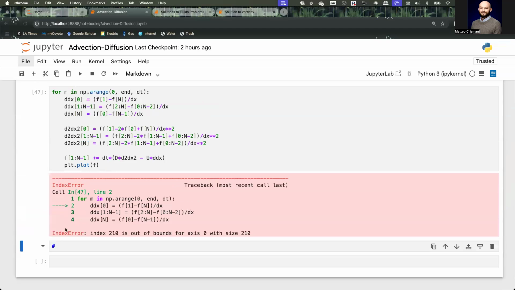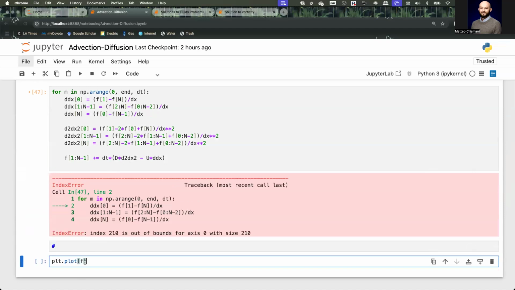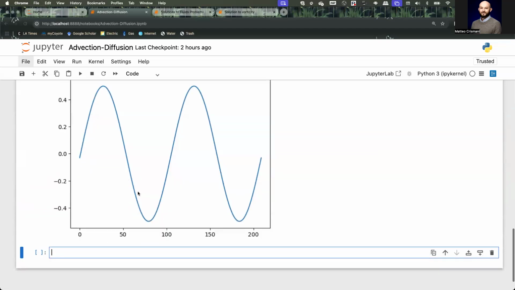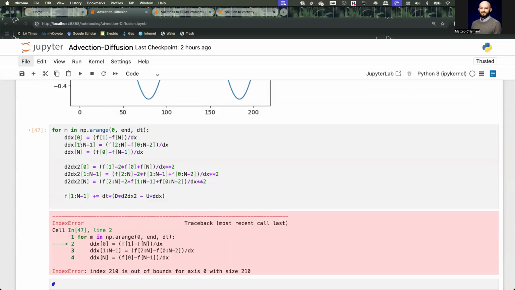So this part here is the part that's going to simulate, but it just hasn't done it yet. The only thing it knows right now is F, because this part won't run until we fix this indexing problem, right? There is no ddx of n. There's only ddx of n minus 1.